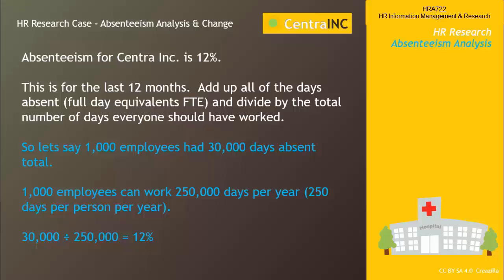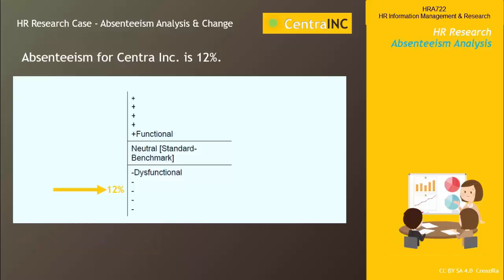Now let's take this and pass it through our assessment model that we started last week. If I were to ask you, and I did, is 12% okay? And most of you would say, no, absenteeism is not good at all. But we don't know the context of Centra Inc., the industry, the geographic location, the people, the type of work they do.